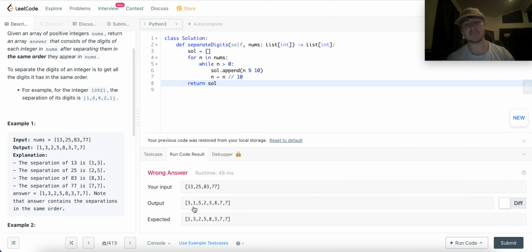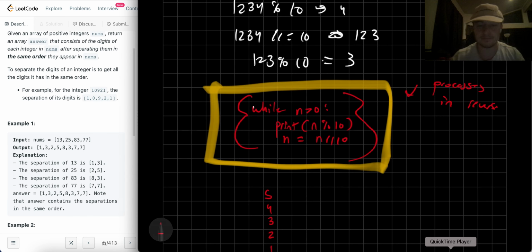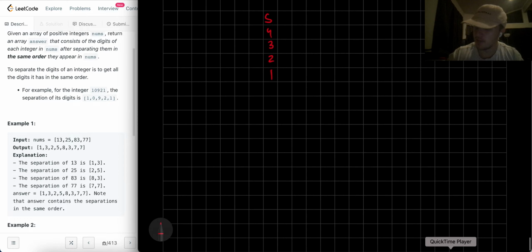I guess the idea is, we have 31 and 52, right? The problem is, for this answer, we got 31 and then 52 and then 38 and 77, right? Because we reverse this one, then reverse this one, then reverse this one, and reverse this one.